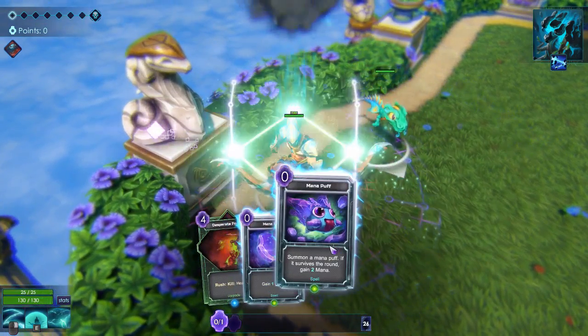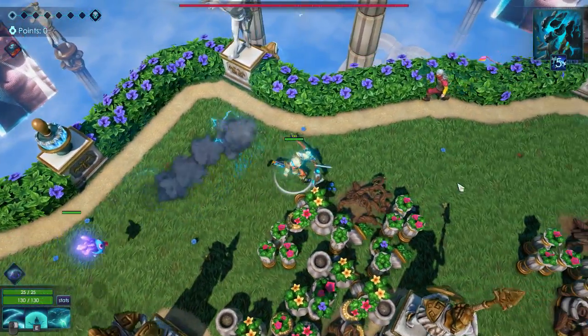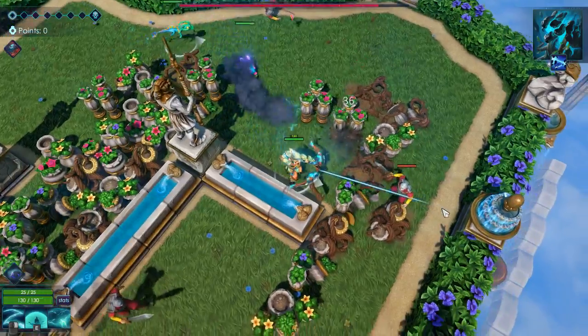That's actually really good for me. Okay, we'll go Snappy Stormy and Mana Puff, and then next round we'll actually be able to play Desperate for Kills. Desperate for Kills is my only healing advantage. And it looks like we'll actually have it in time, which is going to be really nice.